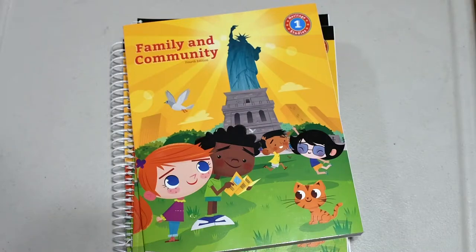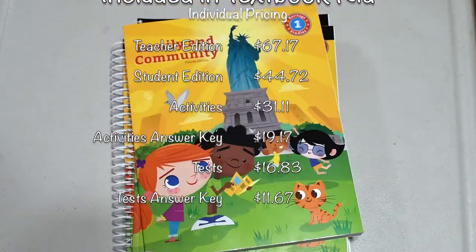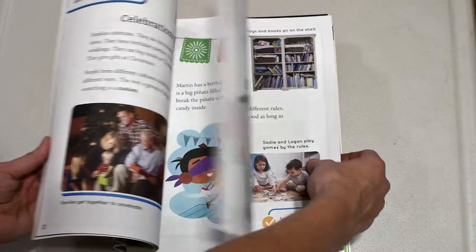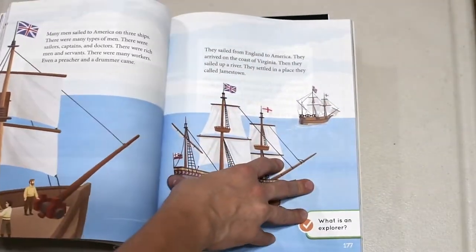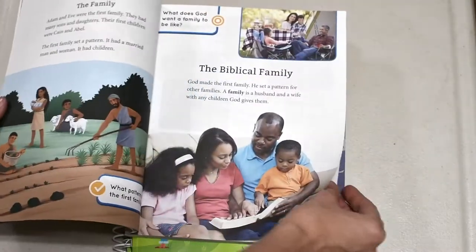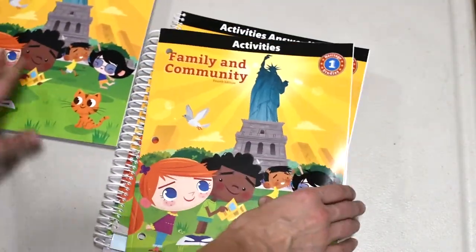Next is Heritage Studies 1 — this is BJU's version of social studies. It is also a 90-day curriculum, so it could be used per semester or in an A-B format where you switch off with science. This text kit costs $144.50, included as the teacher edition, student edition, activities, answer key, test, and test answer key. This is also bound very similarly to the science kit where you have the student textbook. One of the things I really, really like about their Heritage Studies is it includes a Biblical worldview from day one — talking about creation, how it ties into a family structure and a Biblical family, and then families all over the world.